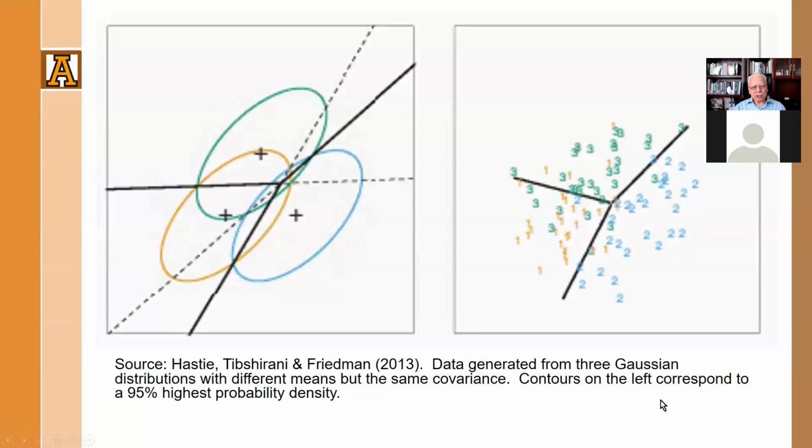This is a picture that shows what these linear boundaries look like. These are 3 samples generated from bivariate normal distributions with different means. Here you can see the means, the crosses, that were used to generate these samples, and the same variance covariance matrix. You can see that it's the same variance covariance matrix because of the form of these ellipses. These would be like 95% ellipses, and they look exactly the same because they have the same variance covariance matrix.